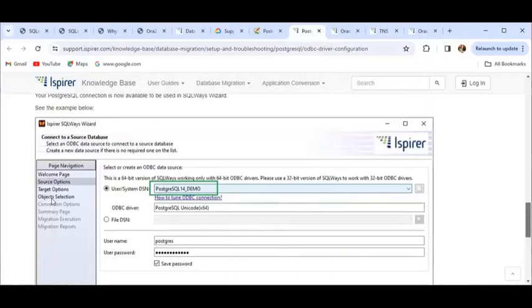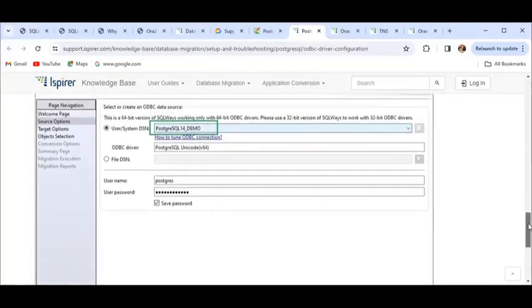In object selection, we have the source window and the target window, and it clearly provides the information. On the left side we have the source details and on the right side the target details. You just select and add. There are options like add selected rows and add all.